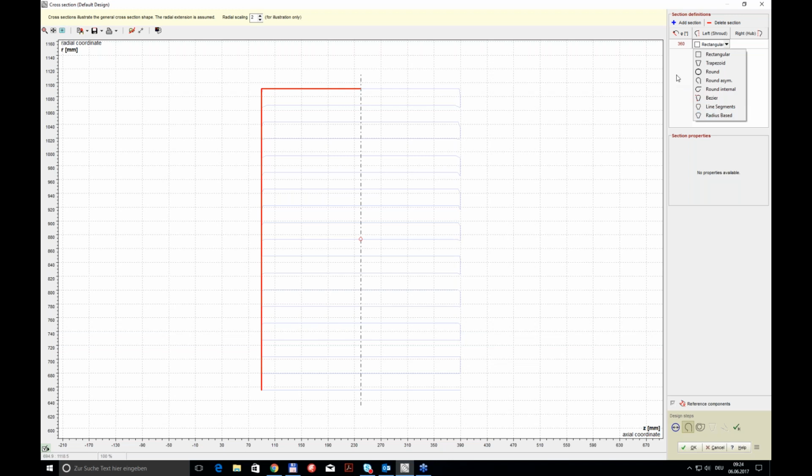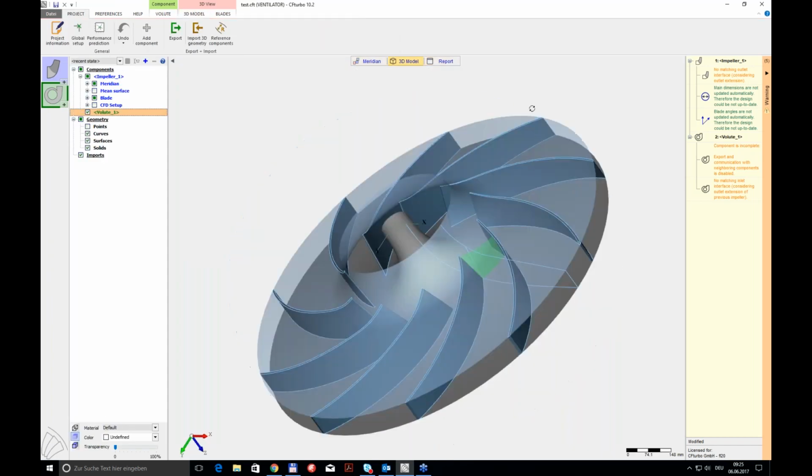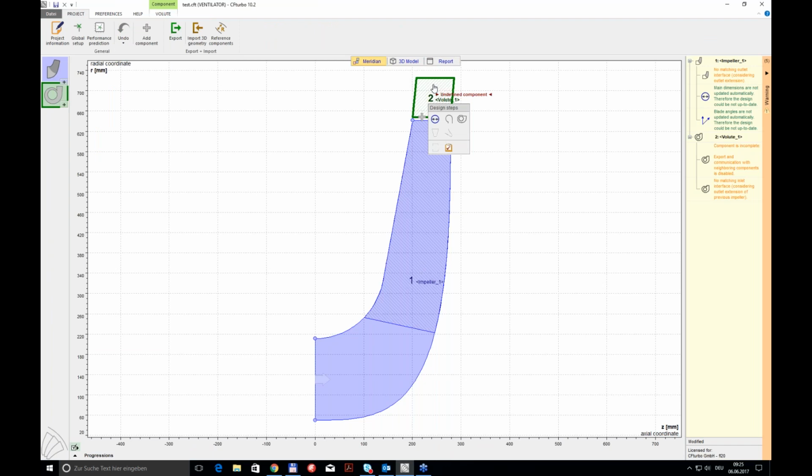Also, there is the possibility to add sections, which means with respect to the wrap angle, one can change the shape and have very elaborate shapes of the spiral. But again, it should be simple. That's why I'm choosing rectangular. Press OK.